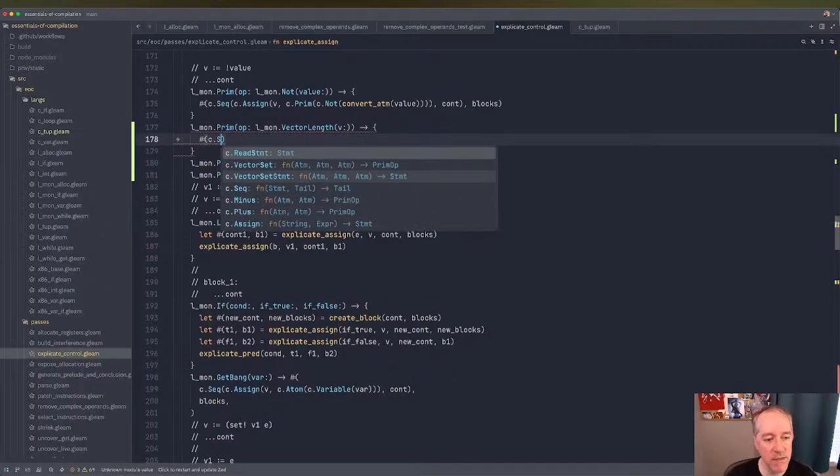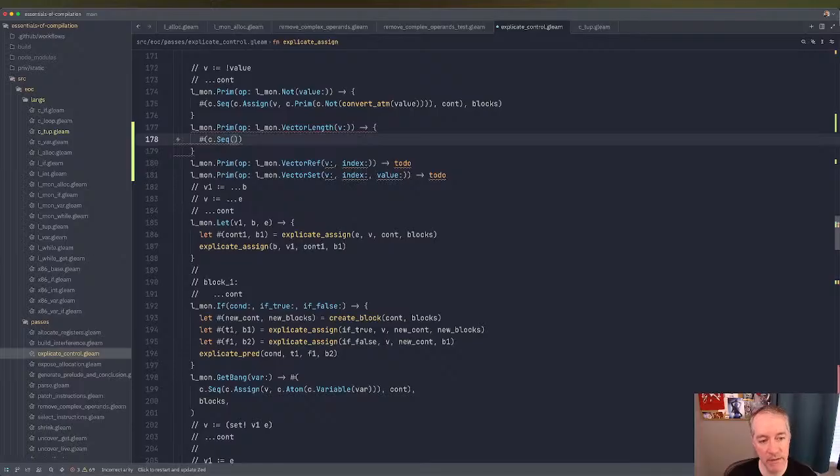Okay, so again, this is going to be similar to the one above it. It's going to be a sequence of an assignment. We'll assign, and we're going to call this vector, not v, because v is the variable.